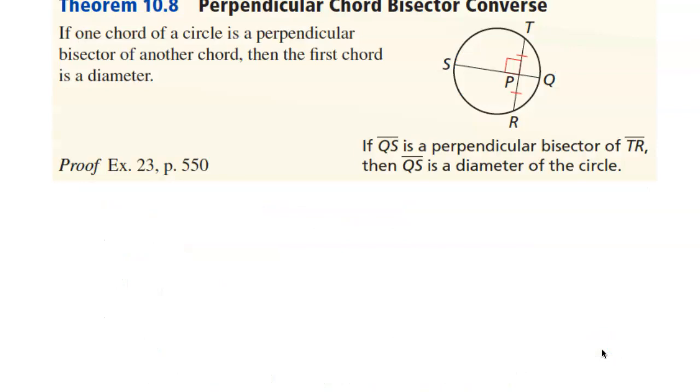Okay, now the converse is just that. If I know that one chord is the perpendicular bisector of the other chord, so if we know that this chord right here and this chord right here are perpendicular and bisects this one, then I know that SQ must be the diameter. It's just the converse of what we already learned. The first one said, I know it's a diameter, I know it's a chord, and they're perpendicular, and therefore cuts the chord in half. This one's saying, if the chord is cut in half by another line, as SQ is that other line, SQ must be the diameter.